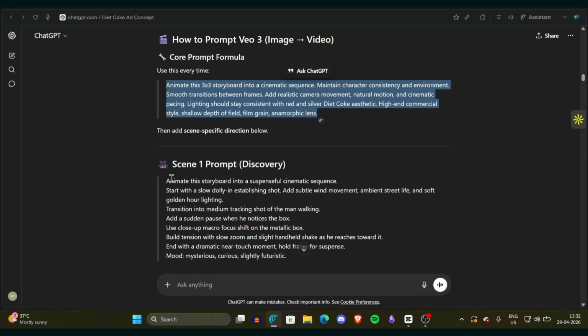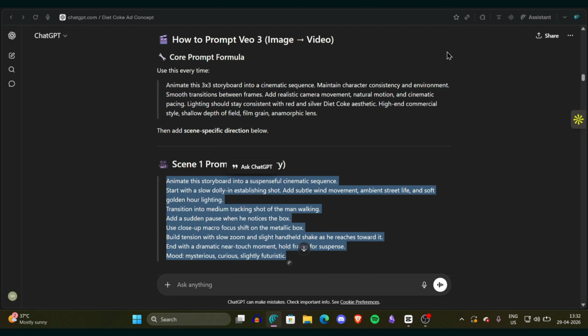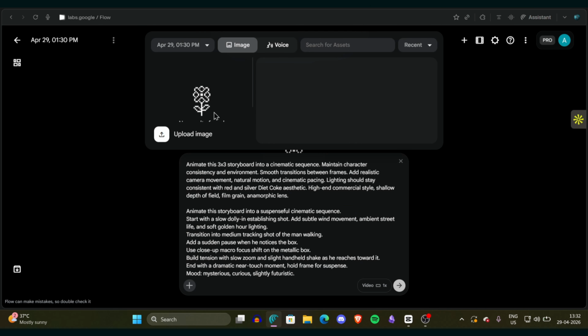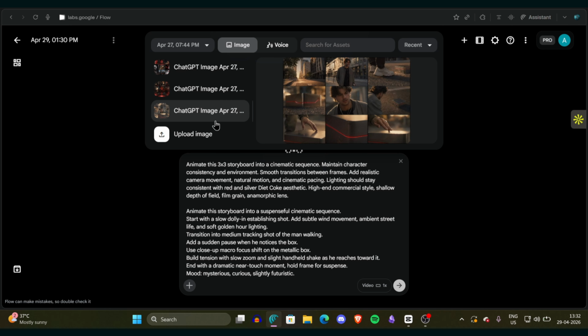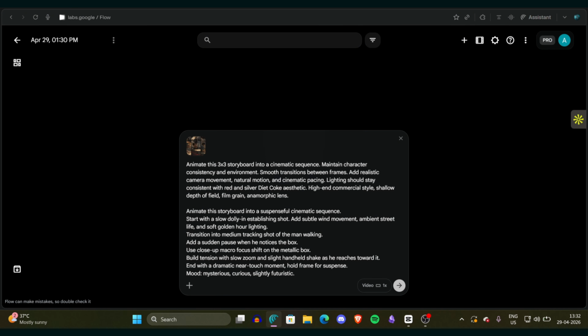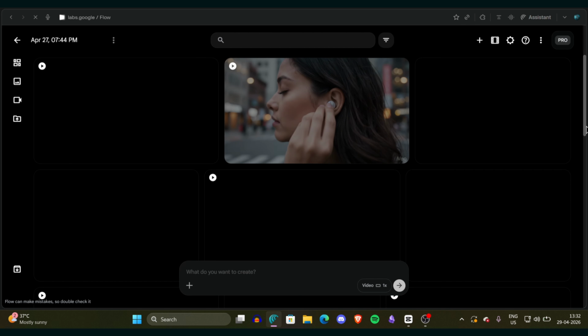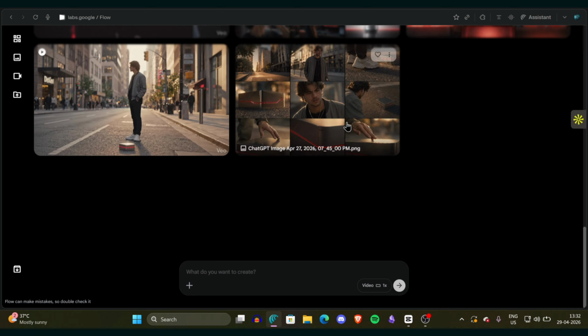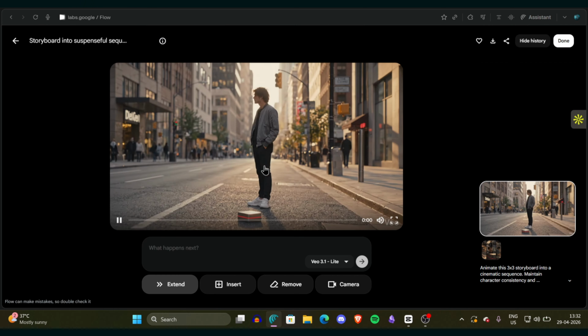So I'll go simply to ChatGPT. It gave us a proper prompt for each scene. So I will just simply copy these prompts from ChatGPT, paste them in this Flow tool, and I'll also paste those 3x3 grid shots we generated from Image 2. And once we have all this collection, we'll simply press the enter button, and we will have different videos. So let's see the first image to video shot we got.